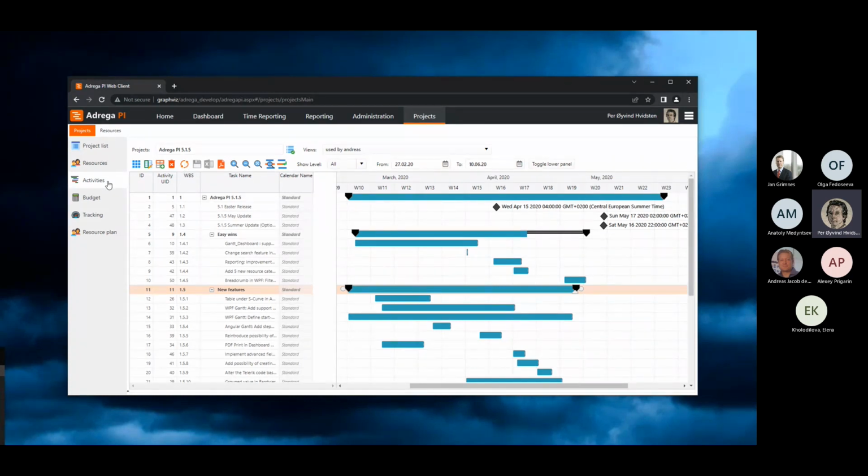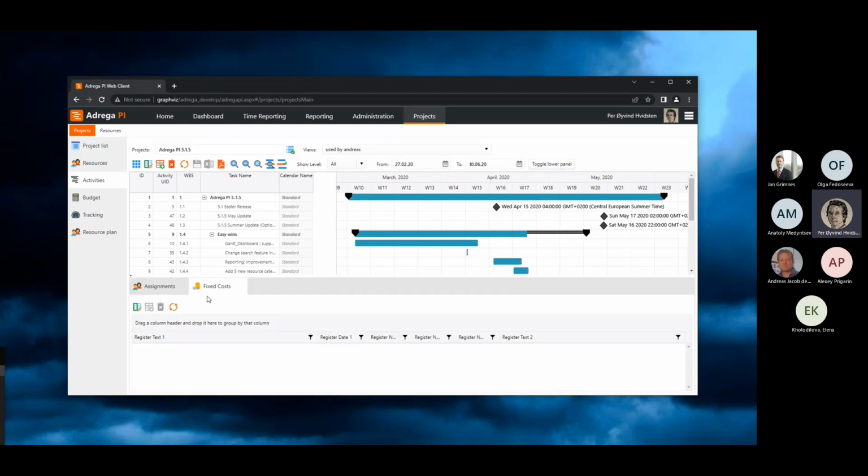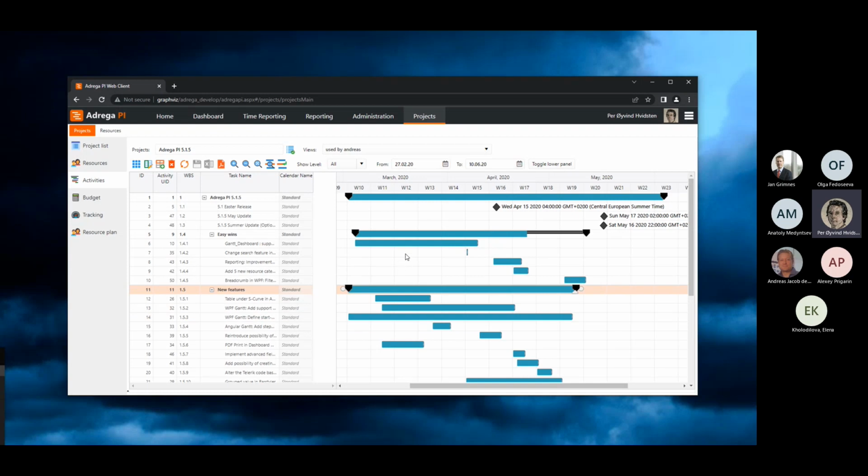Also, you will see that when I open this page, another usability improvement is that the lower panel is no longer shown, especially on this screen resolution. When I show the lower panel, it takes a lot of space. Jan pointed out that there's a lot of white space here which seems not to be used. So my plan, not to forget this Jan, is to come back to this problem and make it more compact so that we don't use so many pixels in this lower section. That's something I think to do quite soon.